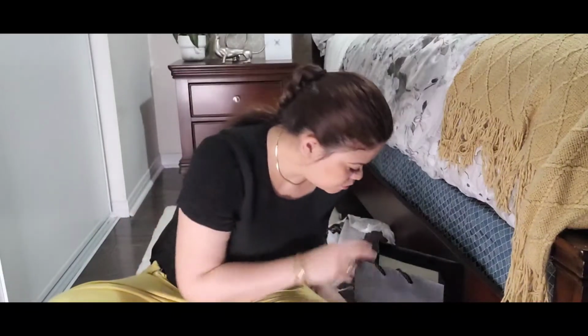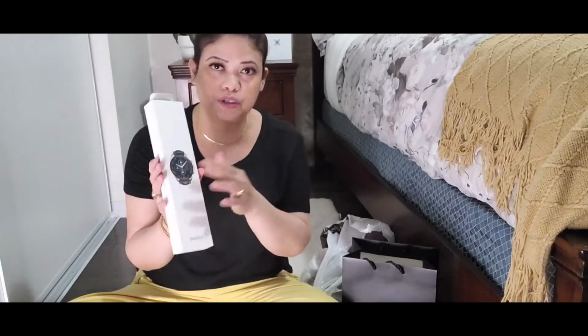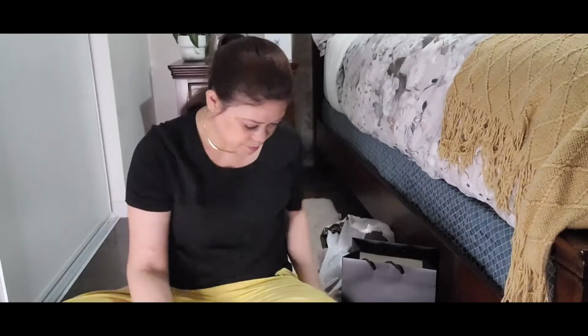The one I got before, which I used for 4 years, is the Samsung Gear 3 Classic, and it's quite heavy. I like it more bulky, like a guy's watch. I'm more comfortable wearing it than the ladies' smaller version. This is because it's like a unisex, so I chose the bigger one. Okay, let's unbox.